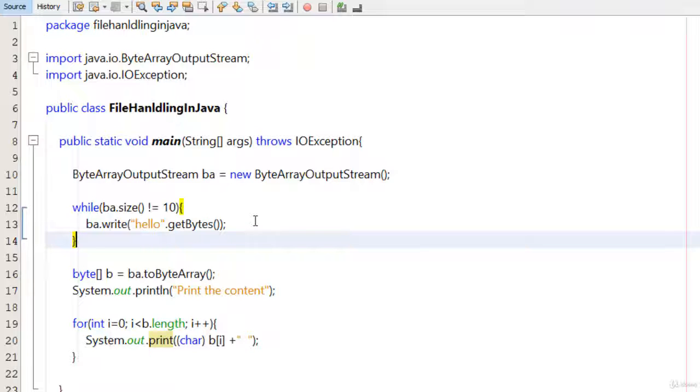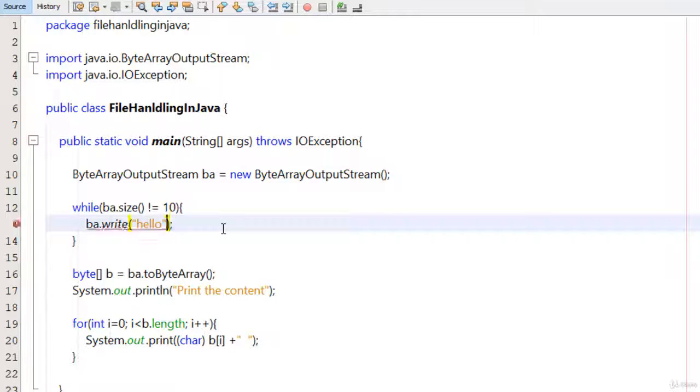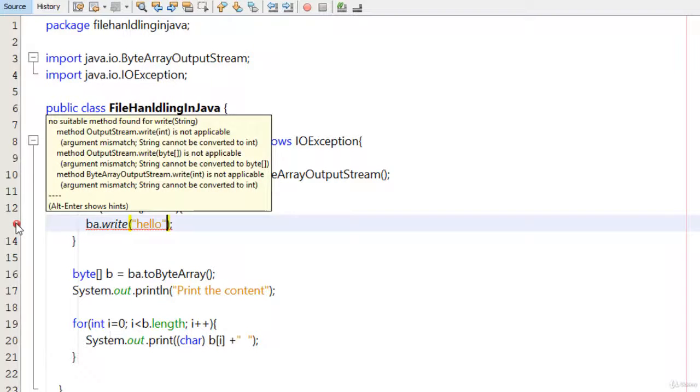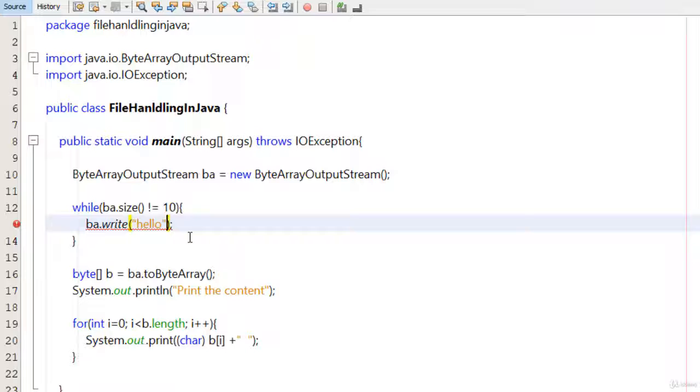If I remove getBytes from here, you will see an error, because there is no write method that can write a complete string. So that's why I type dot getBytes. It picks up only one byte at a time from the string. So first it fetches h, then e, then l, then l, then o, then again h, e, l, l, and o, and 5 plus 5 is equal to 10. So that's why we get hello 2 times.